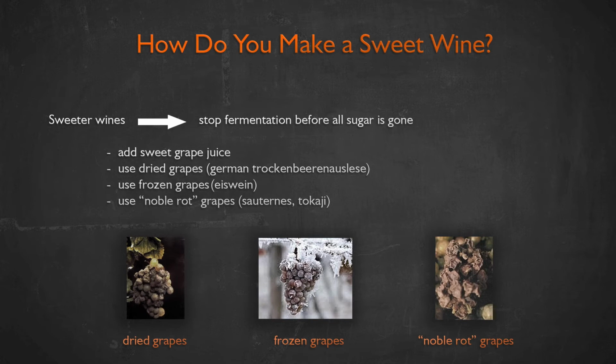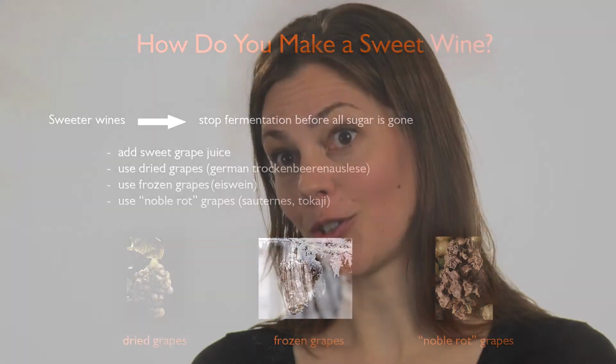And yet another way is to inoculate the grapes with a fungus, and this is called noble rot wines. There the sugar content also increases, and this is how you make Tokajis in Hungary or Sauternes in France. If you do this, you're increasing the sugar content and making a sweeter wine. Or if the fermentation continues to happen, you're making a wine with a higher alcohol content.